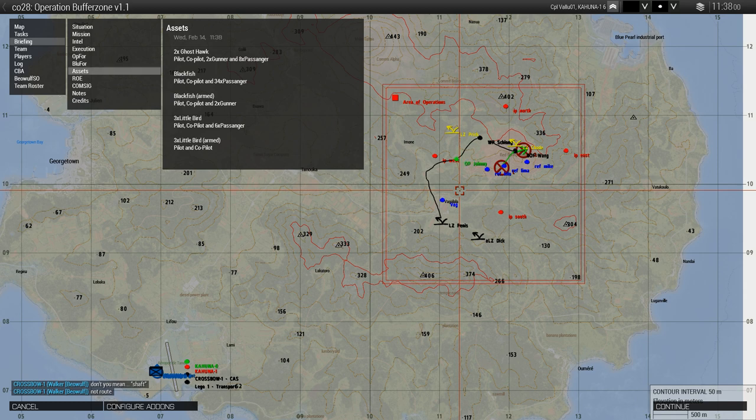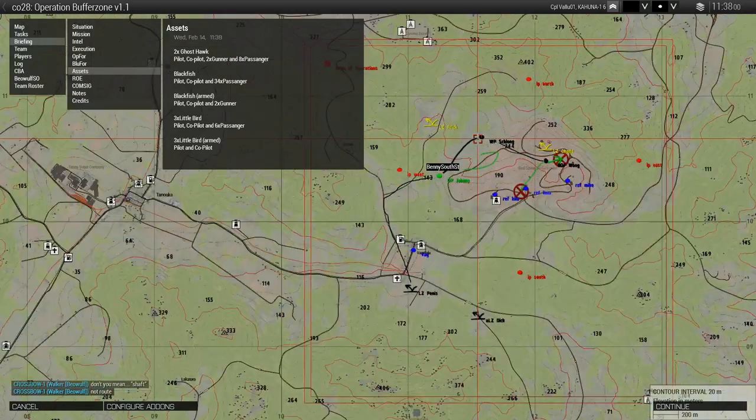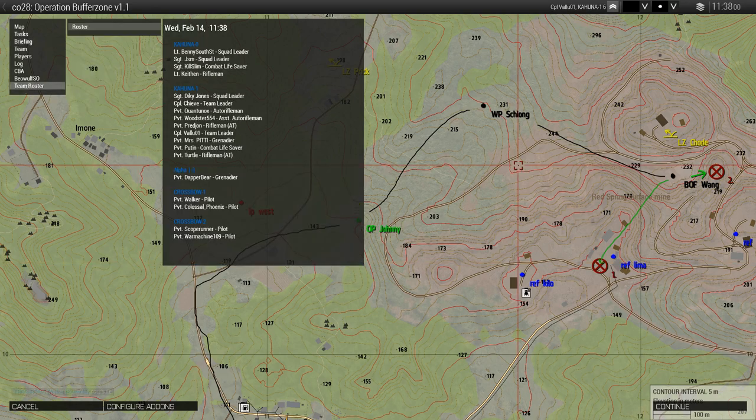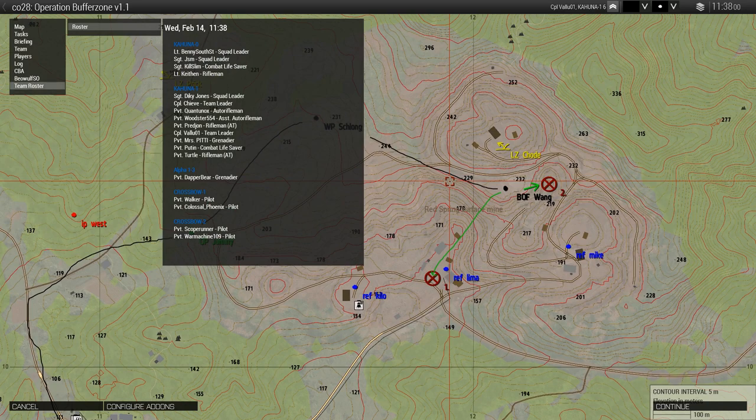Command's going to sit there, whilst one continues on the route up to waypoint Shillong. I don't want to cut out this route because I want to make sure that this area up here is cleared. Make sure we don't get choppers up there. And then you're going to proceed along this ridgeline to base fire Wang.